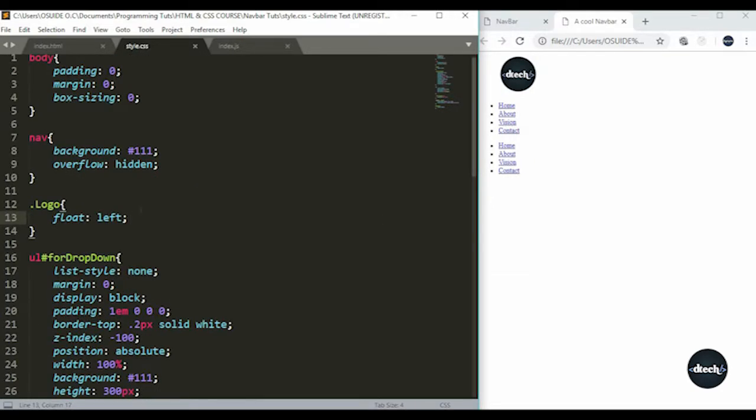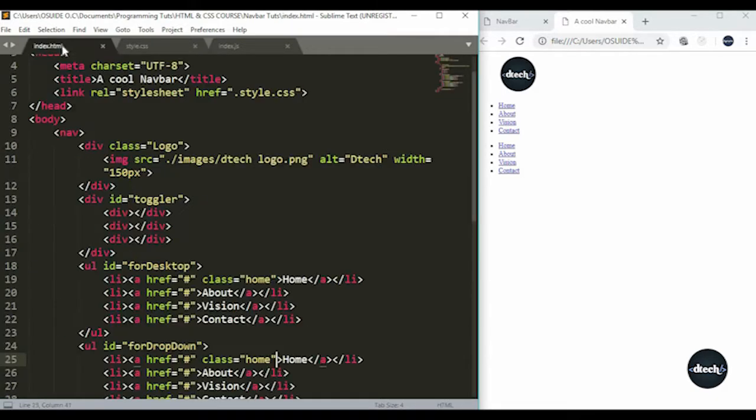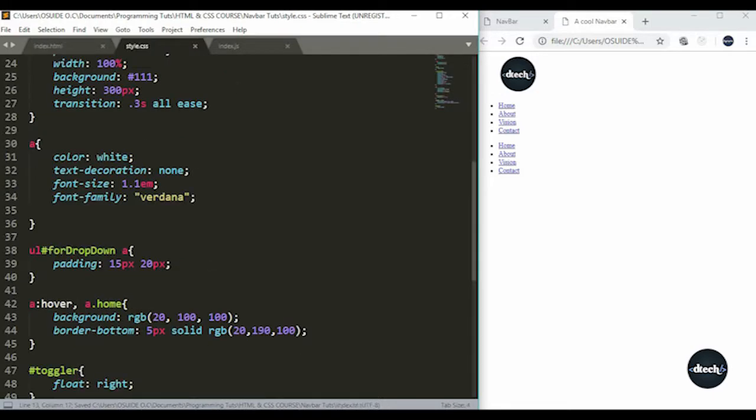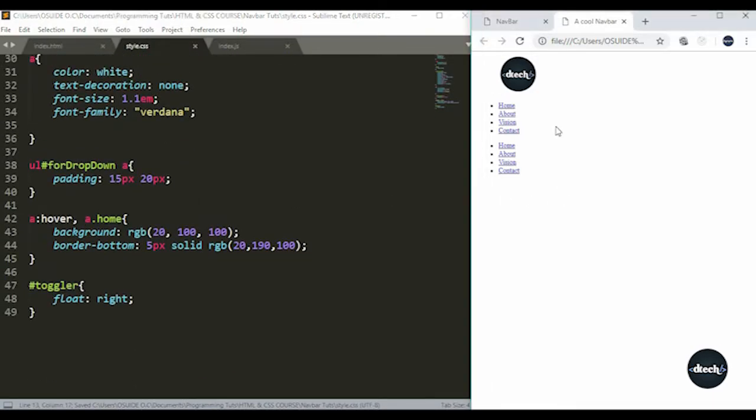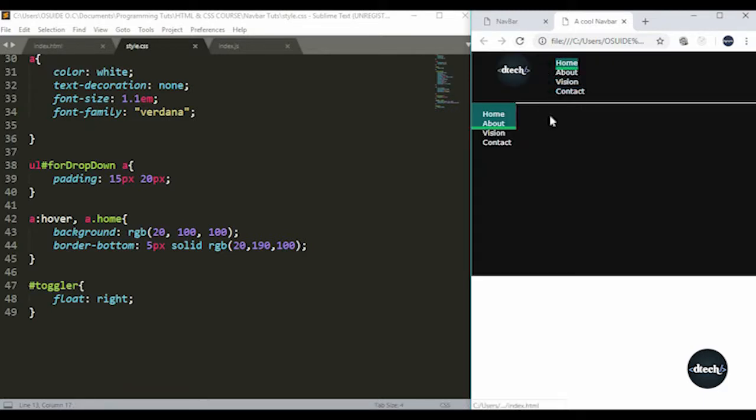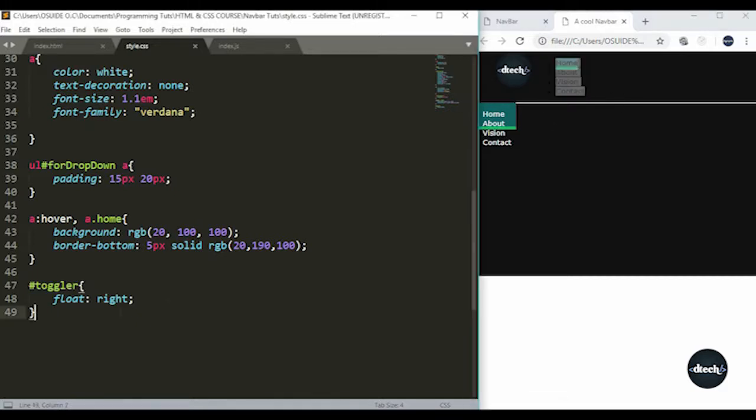Yeah, and I just noticed something, a bit of an error in my linkage. You guys may have noticed this beforehand. It's meant to be dot slash styled CSS. That was an error, probably why it didn't reflect any change that I made. So if I save this and run it, you see we already have a number of changes, which looks pretty ugly right now, but we're going to fix it. This UL I highlighted is for the dropdown, and this one is for the desktop, which we will soon target.